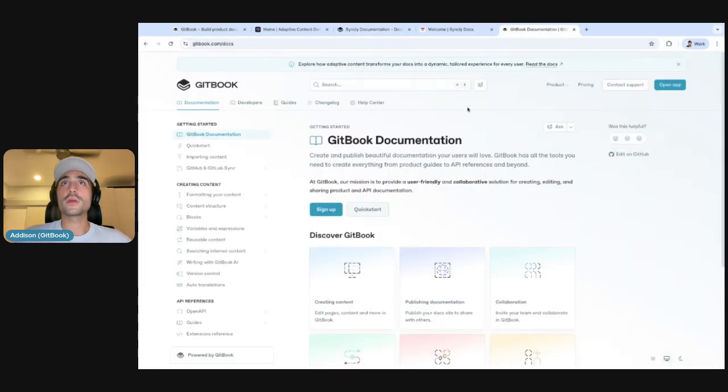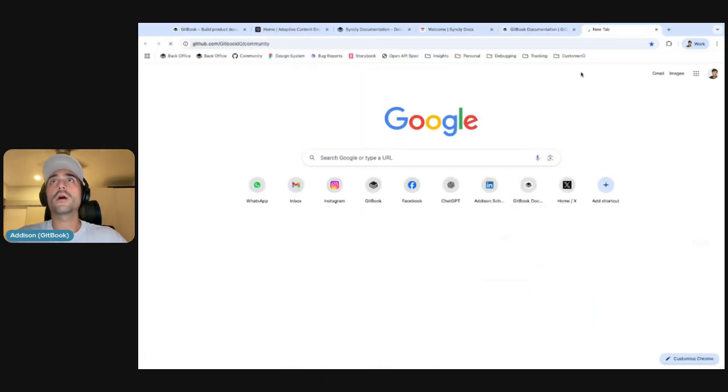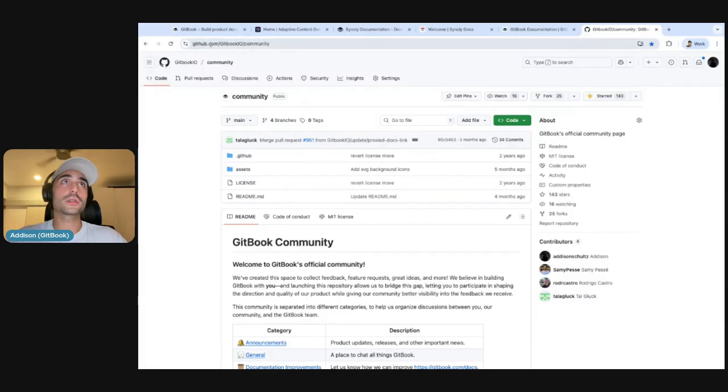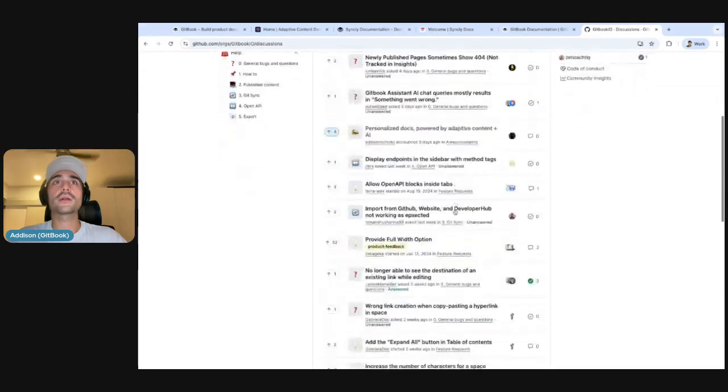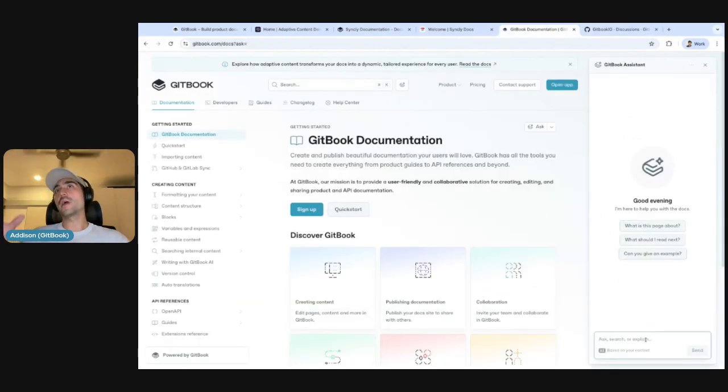So one of the things that we've implemented in our own assistant is essentially a GitHub Communities MCP server. If you aren't a part of it already, you can head to our GitHub, which is github.com/gitbook.io/community, and you'll be able to start different discussions, read different discussions, and contribute your own feature requests and get help right from our community. But we've hooked up all of that knowledge through an MCP server to our GitBook Assistant as well. So we can also ask it more intelligent and more contextual questions as well.